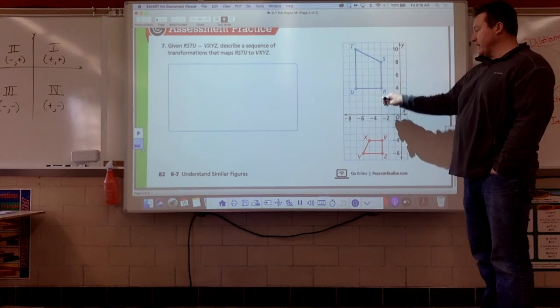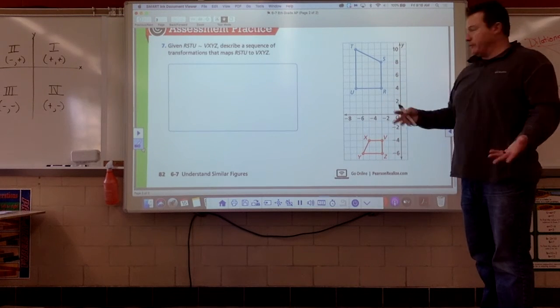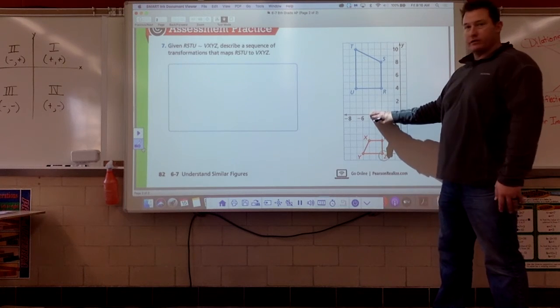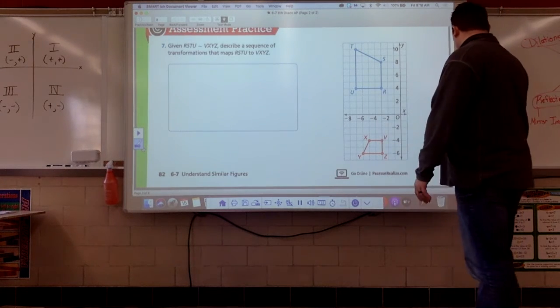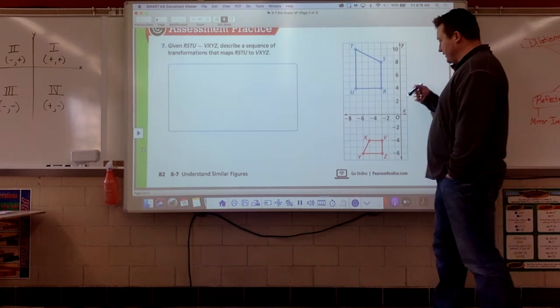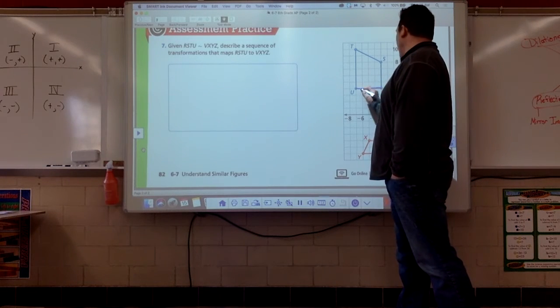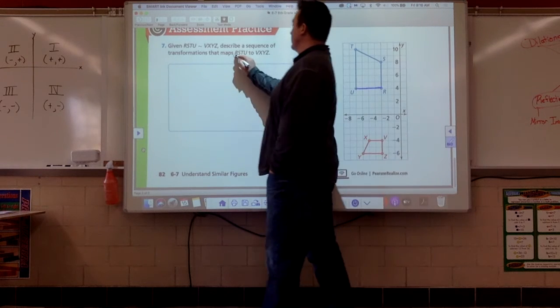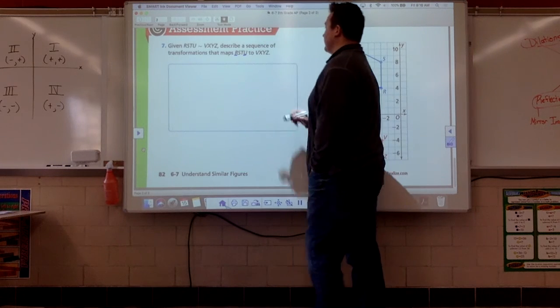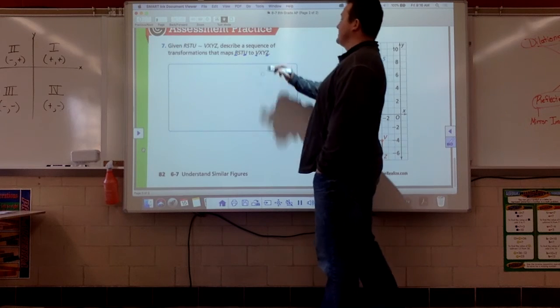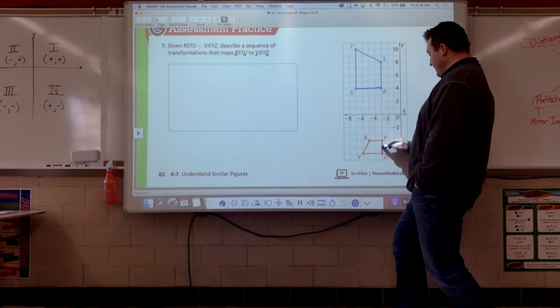So if we're going to dilate, probably best, right? Let's take this blue one. Let's make it smaller, right? Usually we're making stuff bigger. Let's make this one smaller, okay? So it's the same size as the red one. Cool. Yeah, let's look at side lengths. Are you going to look at the side length? Yes, that means we have to look at ZV, this one right here.